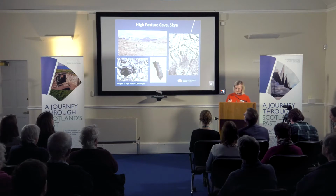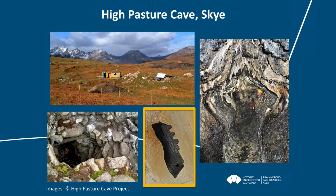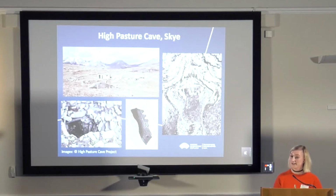But perhaps most spectacular, it doesn't look it, but it is this thing here. So for those of you who haven't come across this before, this is a bridge from a lyre. It dates roughly to around the 4th century BC, and actually is the oldest evidence for a stringed instrument in the Western Isles in Europe. So we've got quite a spectacular archaeology of the Iron Age in Scotland, and I'm quite proud to say that all of these projects that I presented are funded through the archaeology programme at Historic Environment Scotland, and then part funded by the organisations and people that I've mentioned.